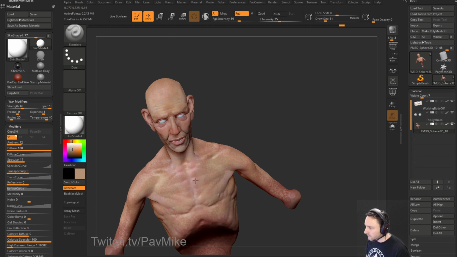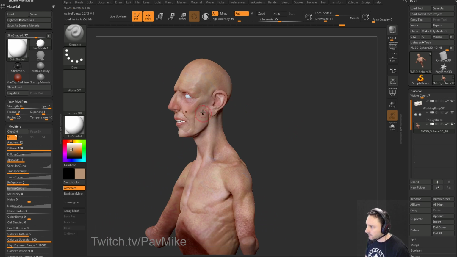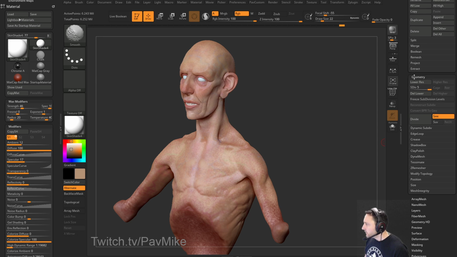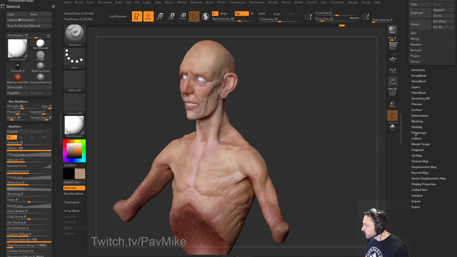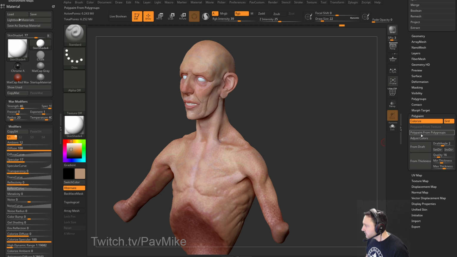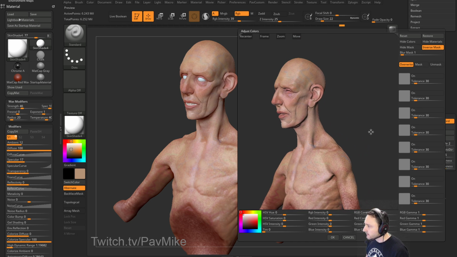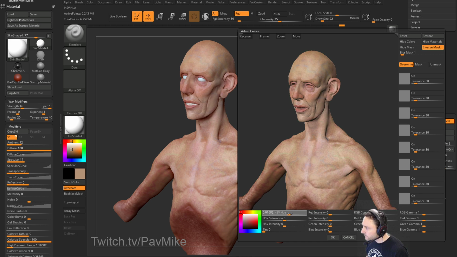And then if you want to start making modifications, this is new in 2020, we can go in here to Polypaint, and we can say, you know what, let's adjust our colors. Let's say I want to make them a little more zombie. I can start pushing them into the greens, or make them a little more ruddy.